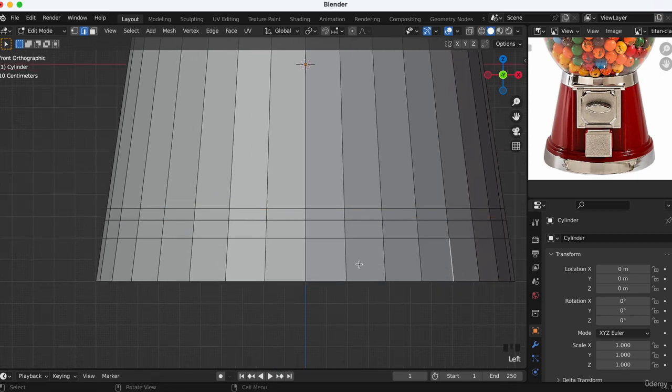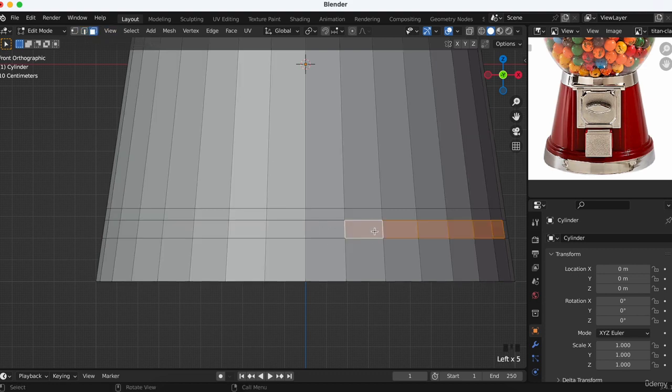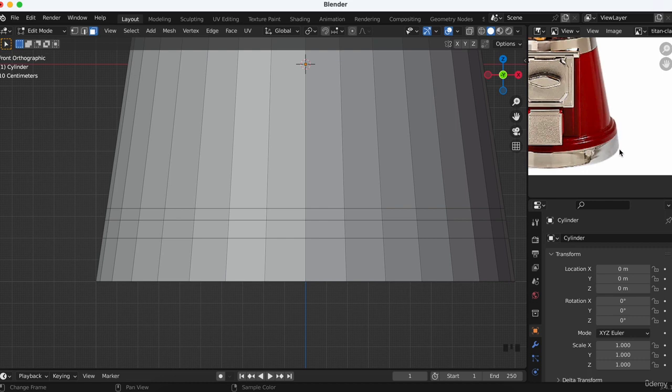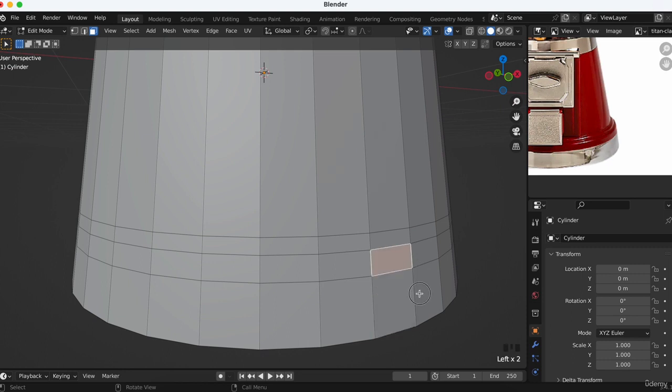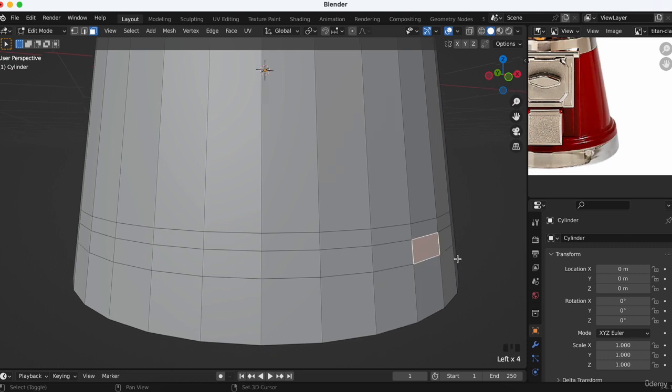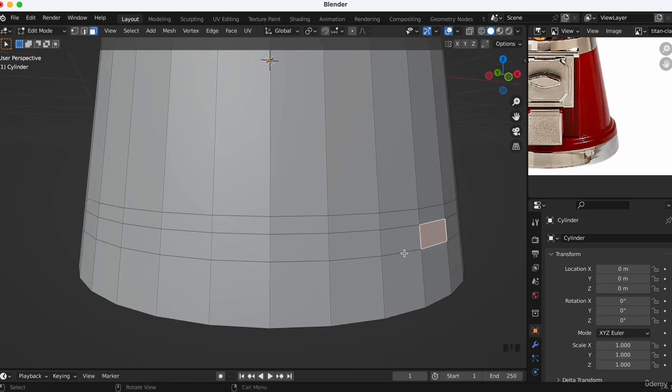Now you see this part and this part and this part are the same extrusion, the same size here. And this is a little smaller, and then there is the big part. So we need to get this and then extrude the same, then make a little gap between them.